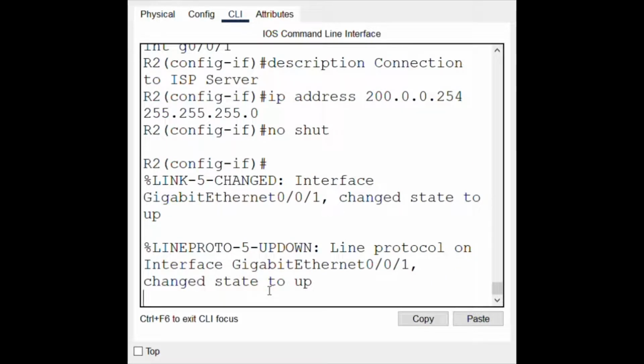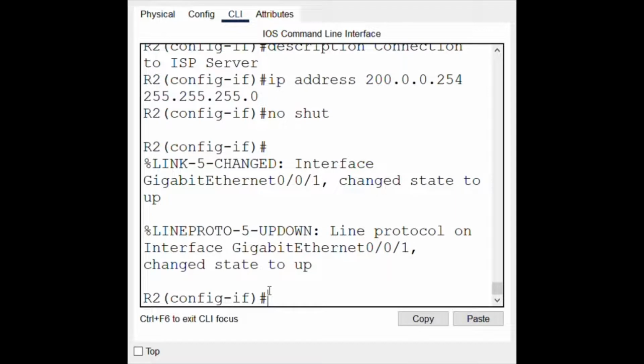Now, because the serial connection is up, I need to check to make sure that it is working. Because the ping command isn't in the configure interface menu, I can tell it to look for the ping command by saying do first.